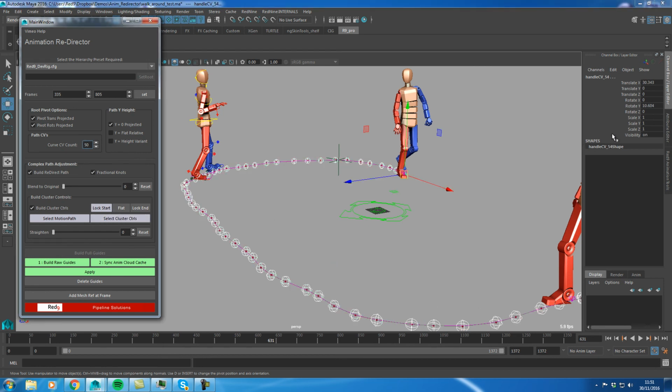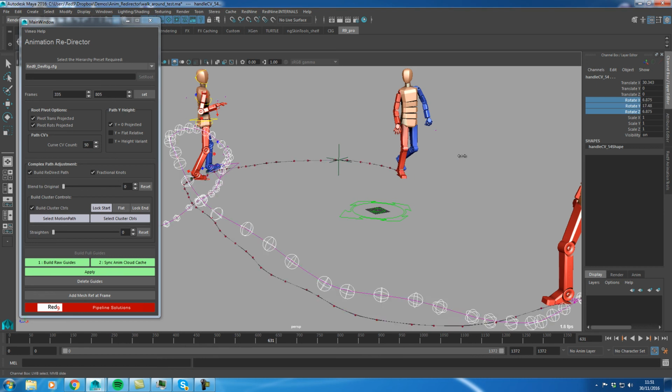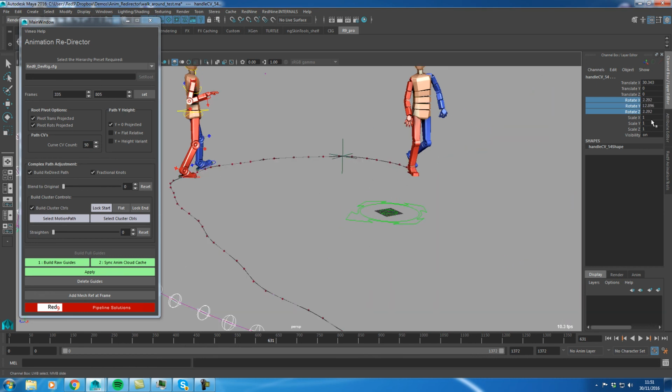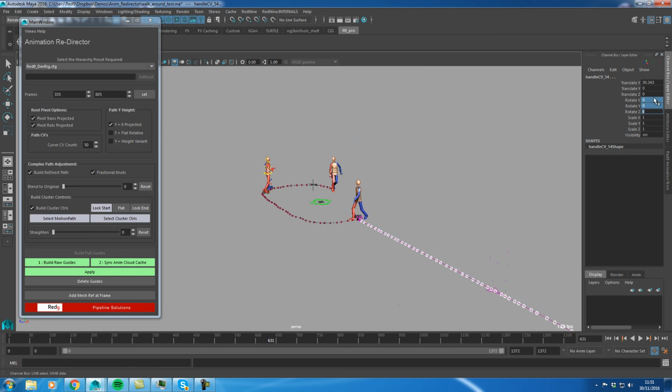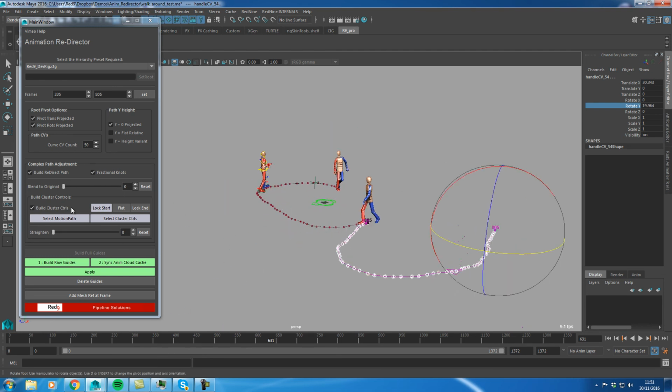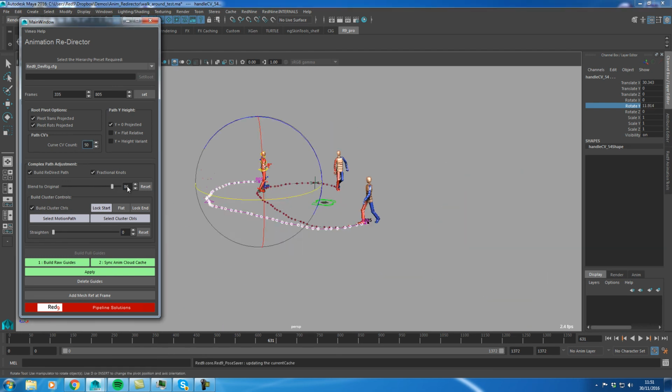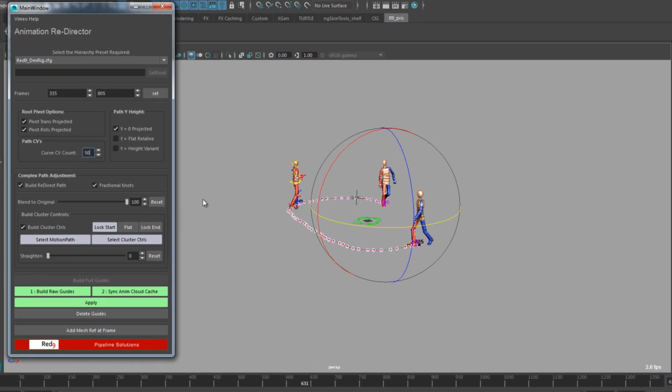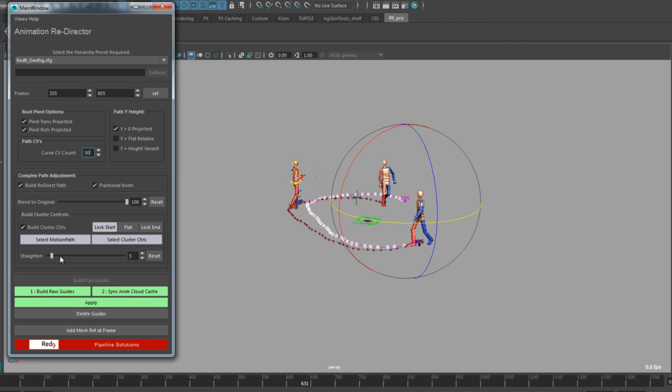If I select them, go back into the rotates, I can maybe not quite like that, but I can control them and effectively straighten them out by doing the rotates. I can also, it's probably the rotate Y, isn't it? So that's the rotate Y that's controlling them all. And if I messed up, I can go blend back to original, because this thing is all cached. So we cache the pose, which is why this thing's here in the first place. And if we wanted to, we just use the straightener, which will straighten things out.